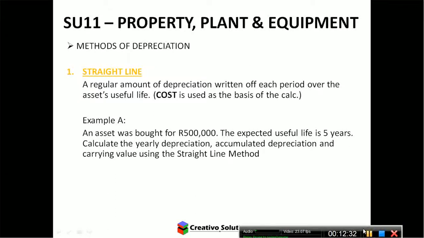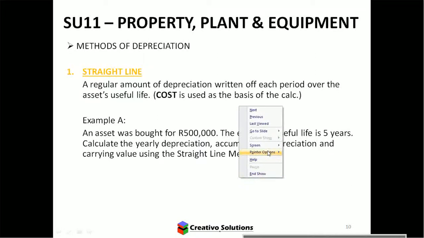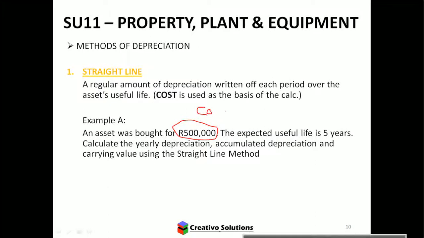Alright, so let's have a look at it. You've got all those columns, right? I know the asset is worth how much? 500,000. What is that representing? The cost. Is that going to change? No, it's not. What is the depreciation? Well, 5 years is the same as 20% per annum. How do you get that? Because 5 times 20 is 100%. So I'm looking at the useful life of the assets. If I have an asset that is depreciated over 5 years, I'm depreciating 20% every year.